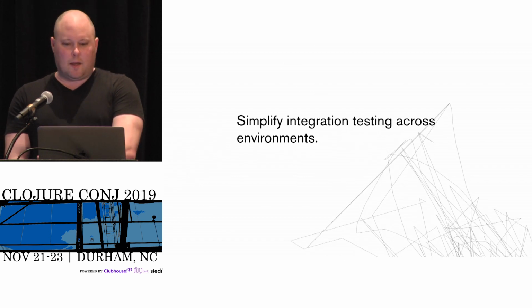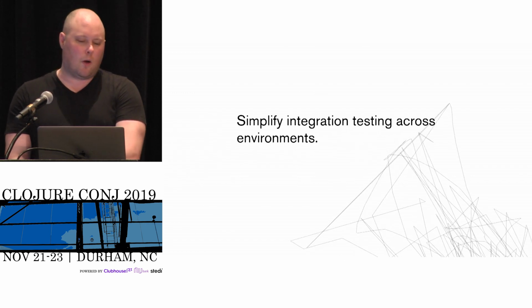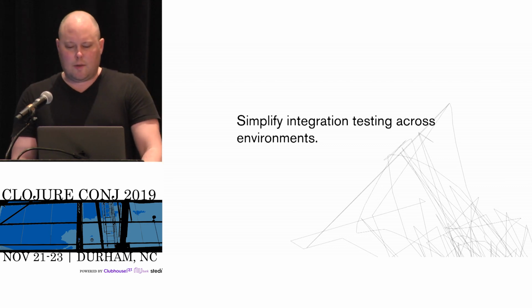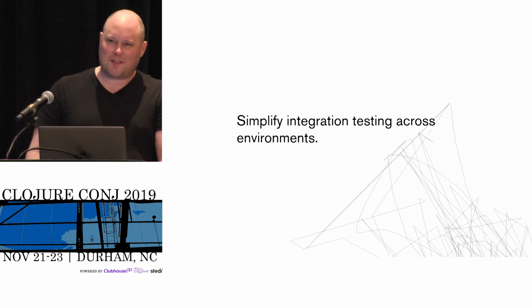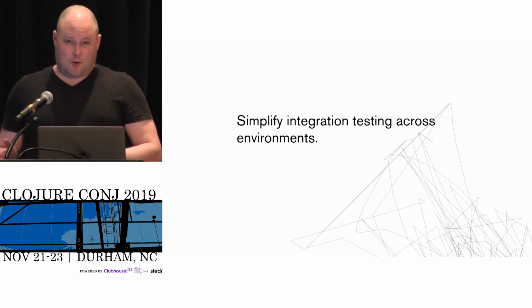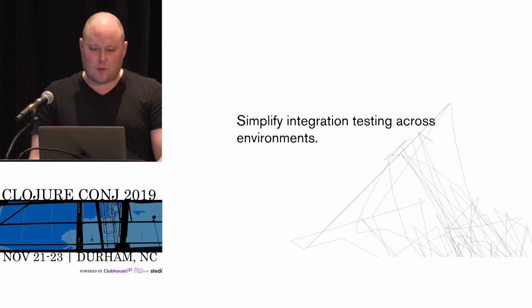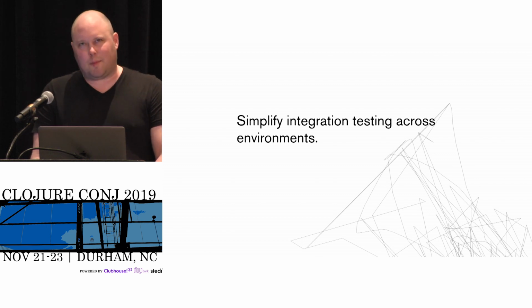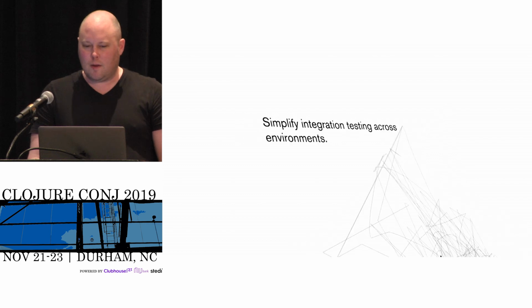We also want to simplify integration testing across environments. So instead of, it works on my machine or it works in dev and in the sandbox, we want it to be in such a way that you can actually guarantee that it's almost identical across all environments. And one of the nice things about that is that if it works in staging and you're keeping everything consistent, it's going to work in production. Assuming scaling issues don't come into play, right?